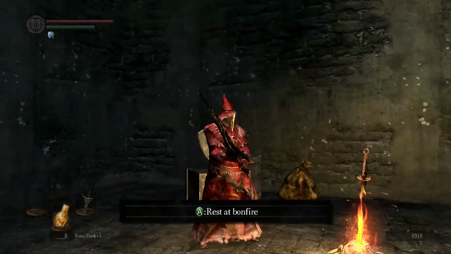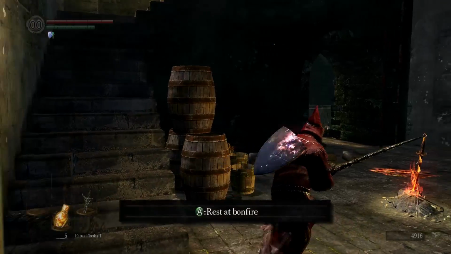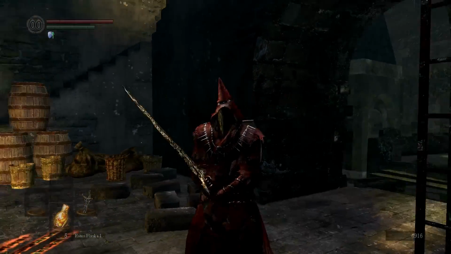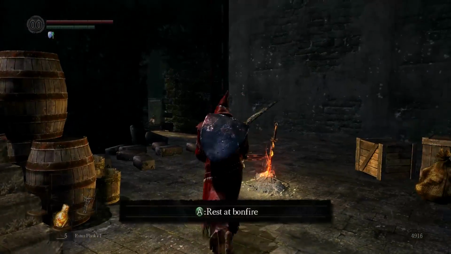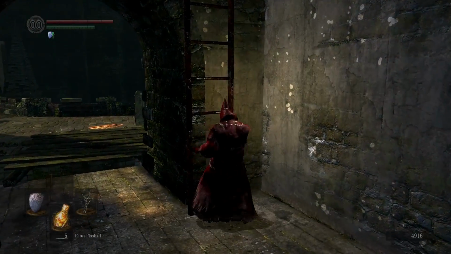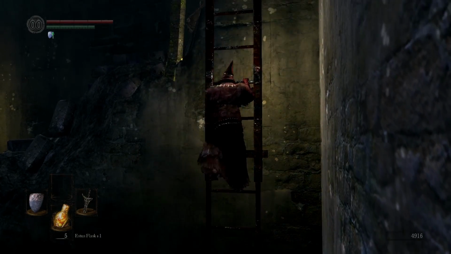This is by no means a fast route type of game. I'm going to cover every zone at the level that you would normally go through. Okay, so this is the Undead Burg. We've already beat the Taurus Demon. That's where we're at right now. So let's go ahead and continue where we were before.